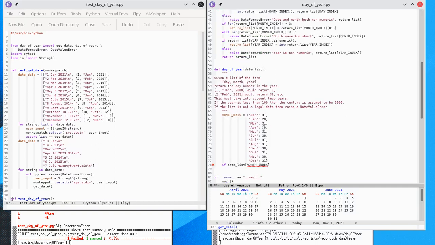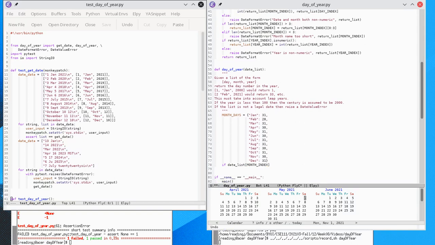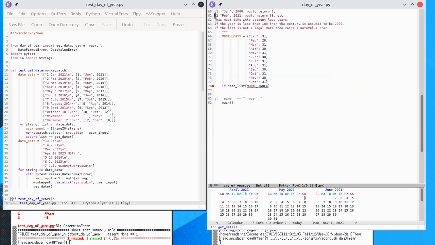So I come down here and I say, oops, what did I just do? Okay. If date list of month index not in month days, raise date value error.